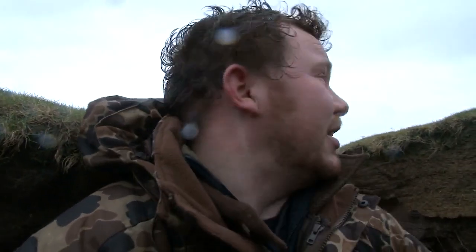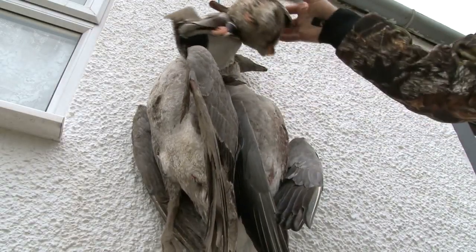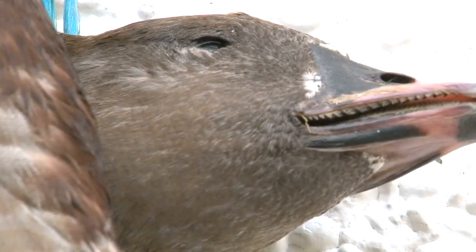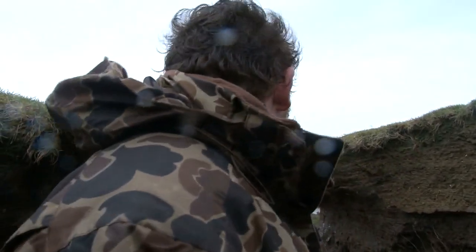The wind is very strong — a good 40 miles an hour tonight. Sitting in the hole they're not too bad, out of it, but stick your head out and you'll know you're in it. This morning William got a single pink-footed goose in this very hole. That was a bit easier because it was flying into the wind instead of flying with it, so tonight is going to be a tricky one.